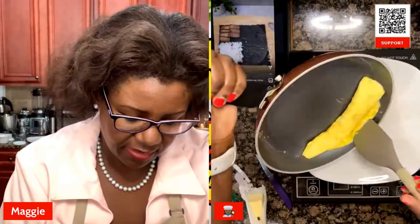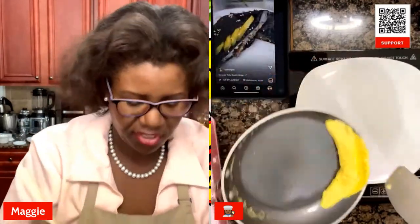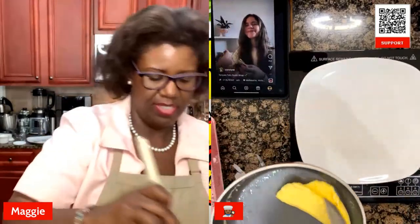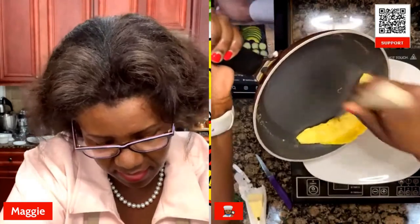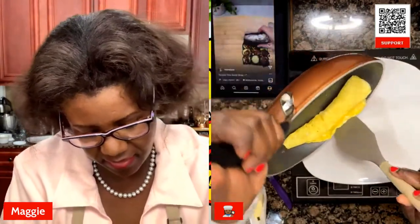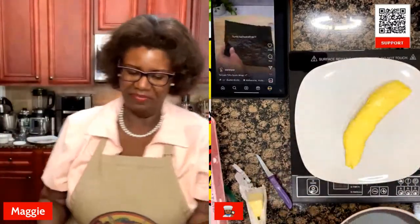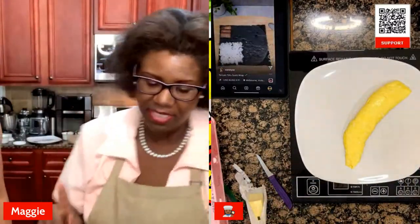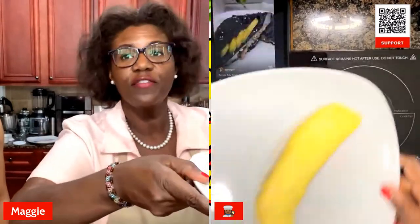And then sometimes you need to tuck that little one in or just fold it. I'm going to try and get it out. There we go. You want to kind of get it to seal on itself. Let's see. There we go. That is the perfect French omelet. Now, I'm going to put a little bit of chives on it. I know it looks like a little bit of a weird burrito.